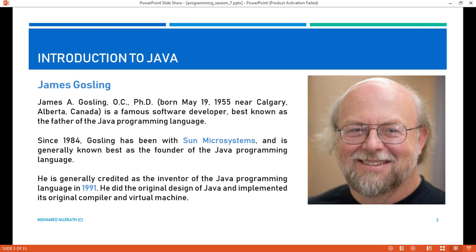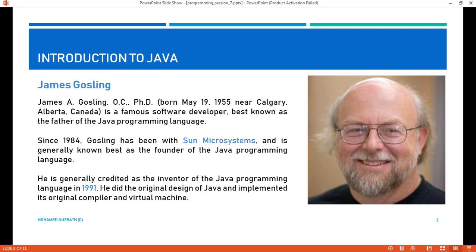So it's a very popular language, and it all started like this. Actually, the photograph that you see in the slide is of the founder of the Java programming language. He's James Gosling. I don't want to read the whole thing for you; if you want, you can read this one. His name is James Gosling, and he's a PhD holder. And when he was working at Sun Microsystems, in the second paragraph, which I have put in a different color, Sun Microsystems were working on a project called the Green Project, and the idea of that project was to build interactive TVs.